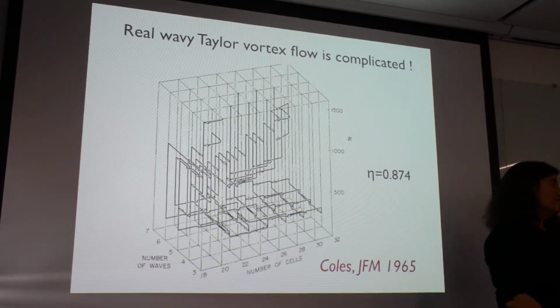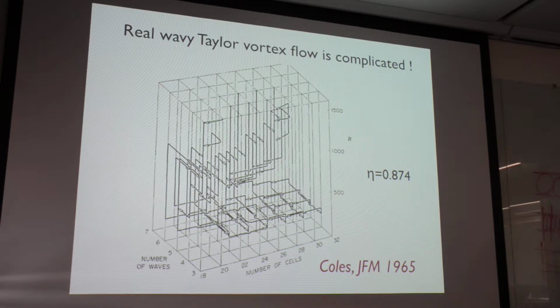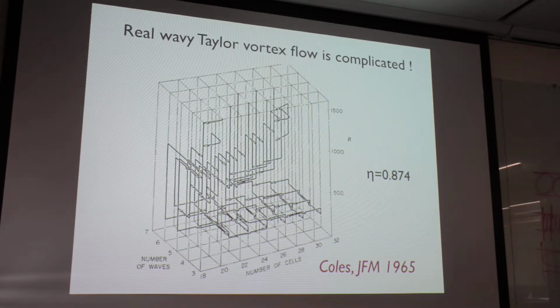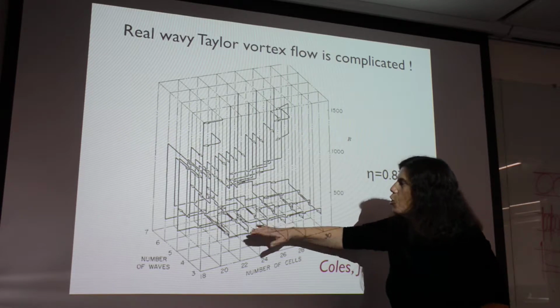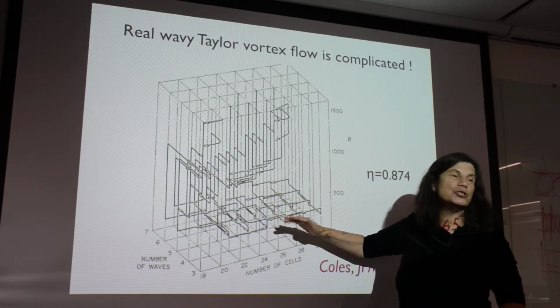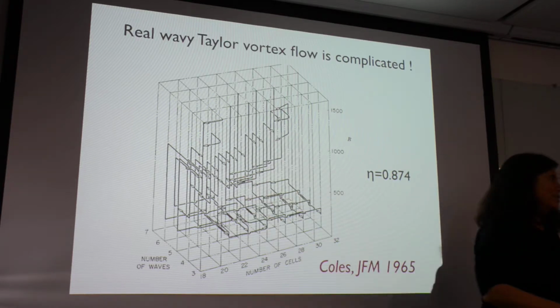He published this picture in JFM, and a plexiglass cube was made modeling this, which he offered as a prize to anyone who could explain it. I'd say in those days they were not thinking so much about words like circle pitchfork bifurcation and breaking of Z symmetry and so on. Now some of us, anyway, know that having a great multiplicity of states is possible. This is not merely a multiplicity of states as we saw just before, because all of these are observable and hence stable. On the other hand, you're not seeing all of these possibilities for a single Reynolds number. As you increase the Reynolds number, you go around these, and he showed this with the arrows.